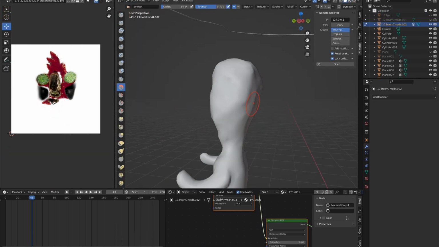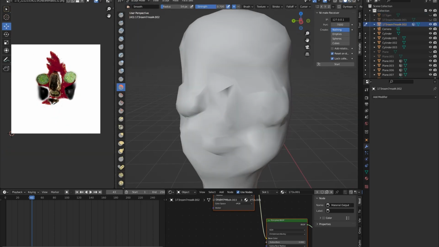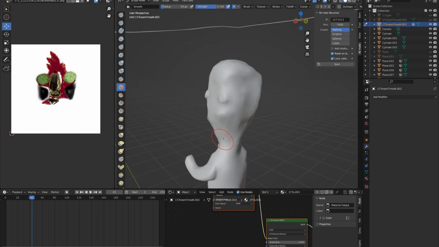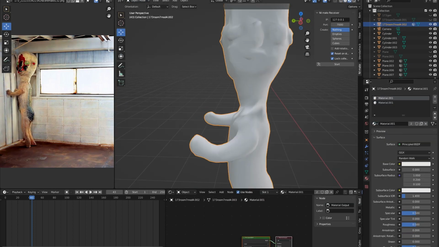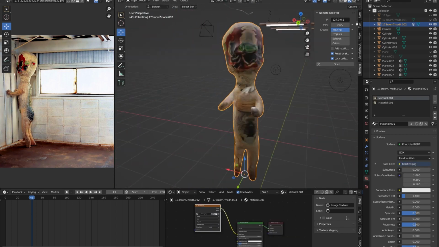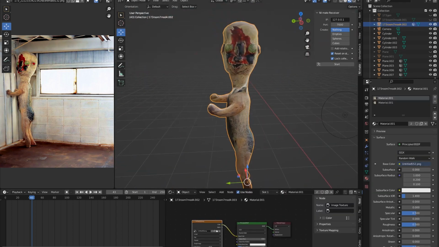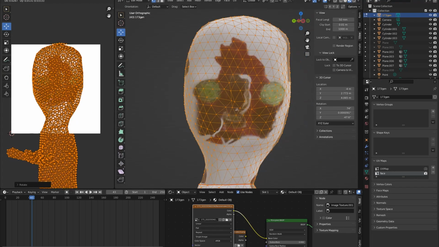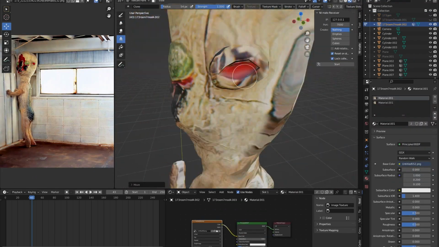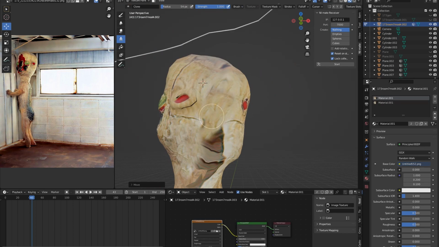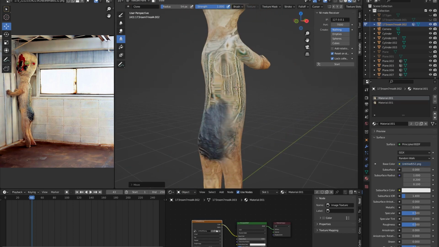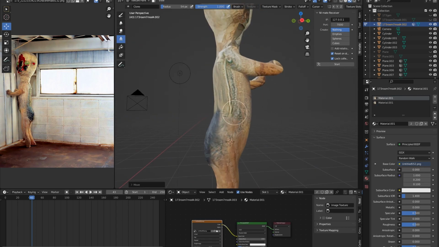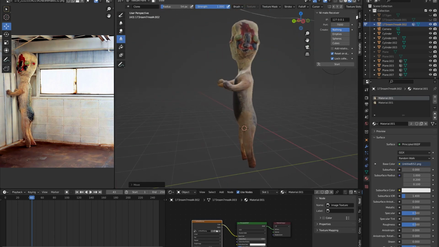I also went back and added more details to the model, such as ears, and making the carvings in the face more pronounced. I then did some texture paint to make the projection UV into a texture for the unwrapped UV. Then I did the same thing for the face I made separately. I also used the clone brush and the smudge brush to work out artifacts caused by the projection, and make the whole model look good even from the back, which is not seen in the original photo.